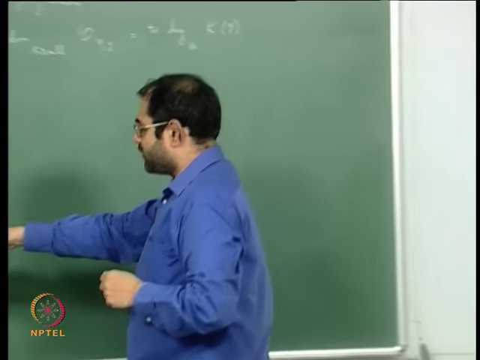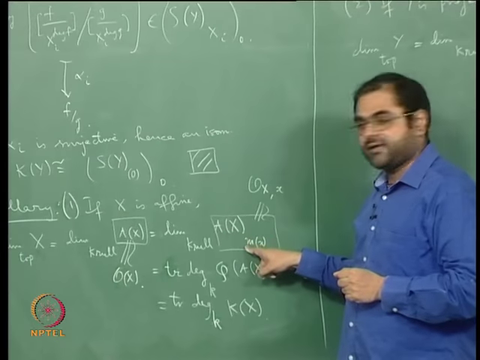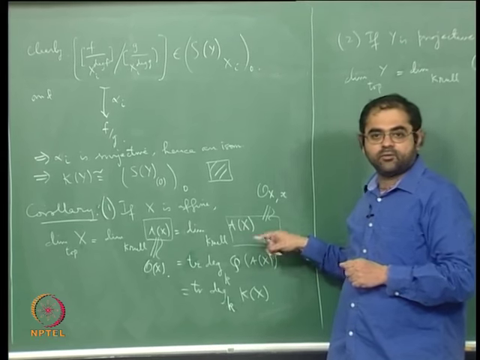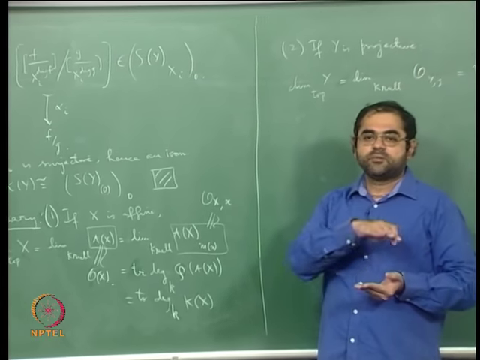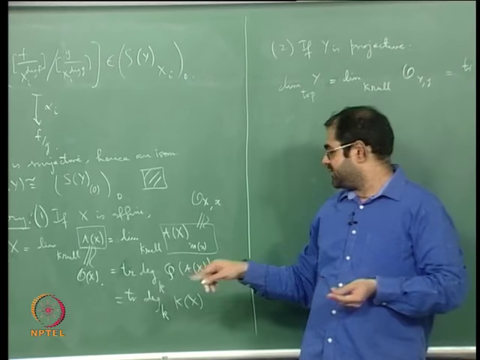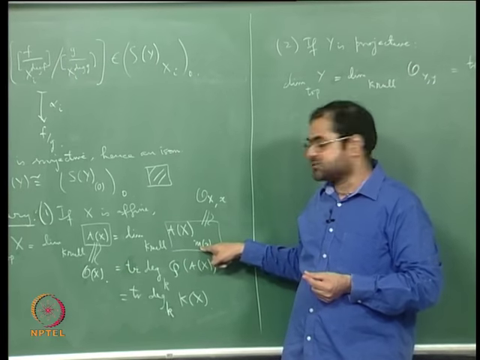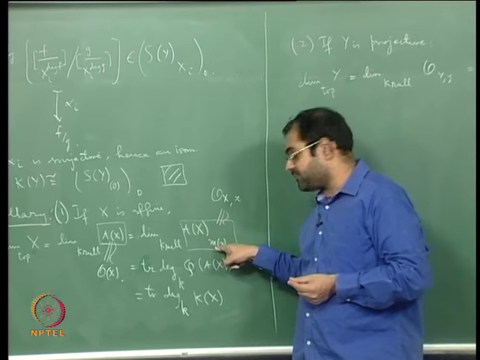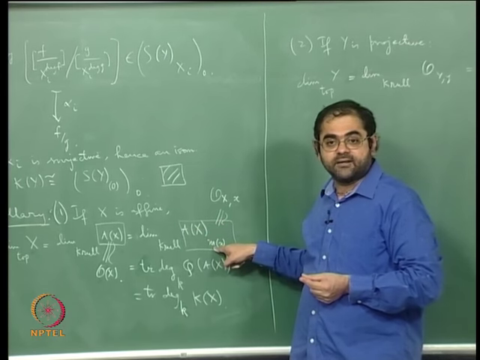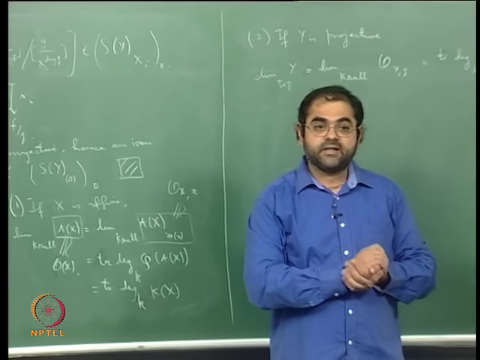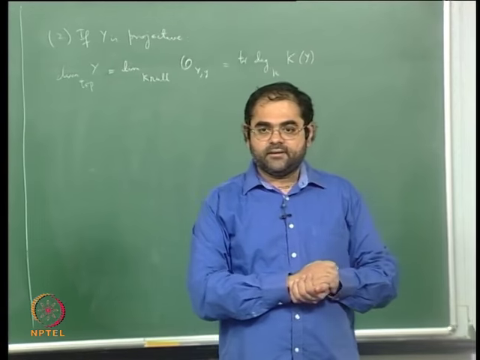So the Krull dimension of this thing, this is a local ring, so it has only one maximal ideal, and the Krull dimension of a ring is just the supremum of the heights of all its prime ideals. So it will be the height of the biggest ideal, this maximal ideal. So the Krull dimension of this ring is the same as the height of this maximal ideal. But then this local ring modulo this maximal ideal is just the base field K, okay.